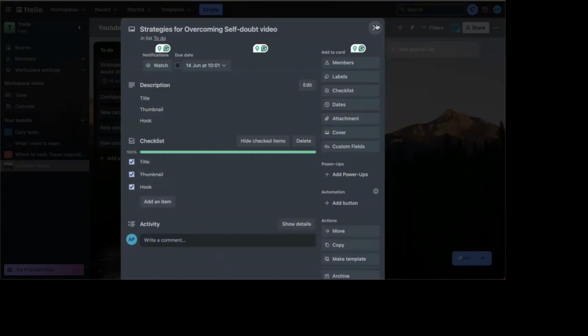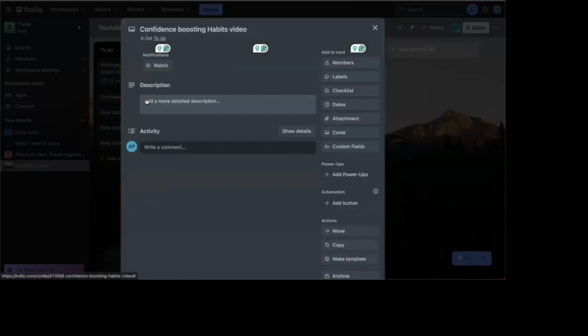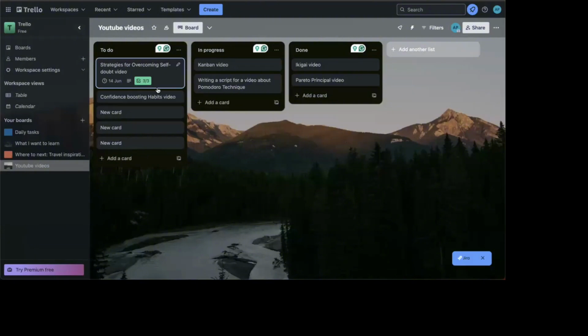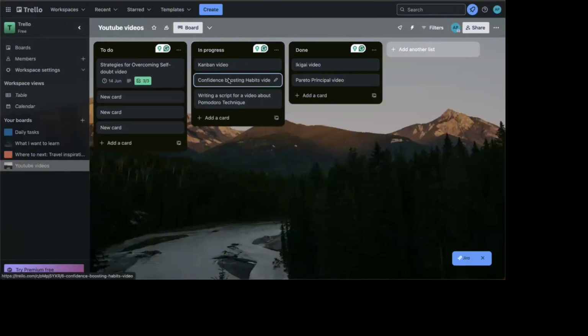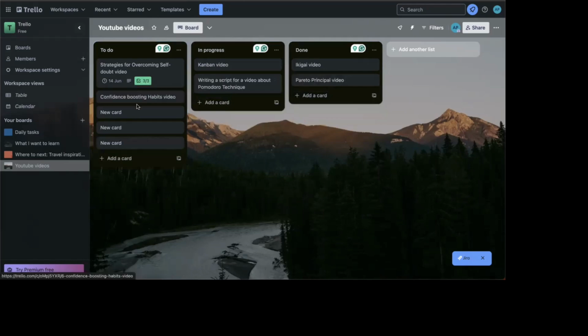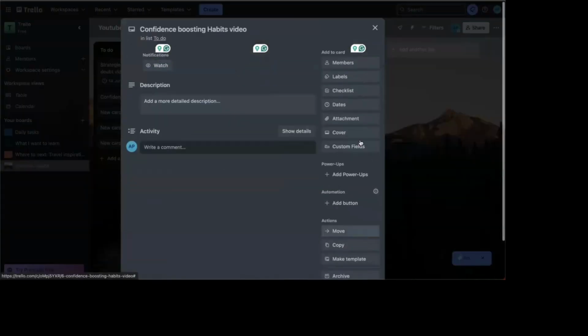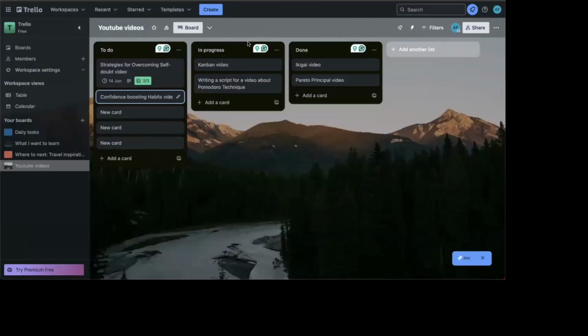If you need a date, add a date, and move it once you've done it to another one, and pretty much done. So that's all it is. Go in, have a look, check it out, see what else you have, and have fun.